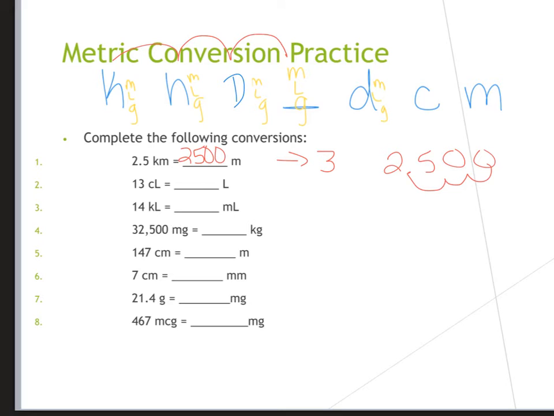So if I'll do centiliter, it's the same type of thing. I'll start at the centi and move to my liter. So I'm going to be moving up 1, 2. So I'm moving to the left 2 places. Write down my 13. There's a point at the end. 1, 2 to the left, so 0.13. You can pause the video here and try the rest of these problems. I'm going to go ahead and write these answers in, and number 8 I will talk about. So, let's see, number 3.